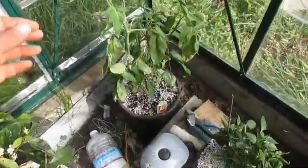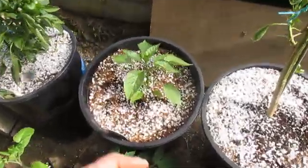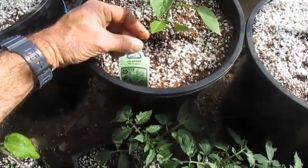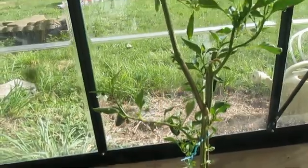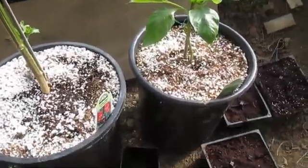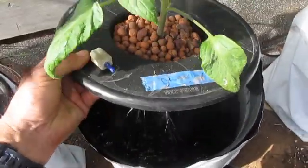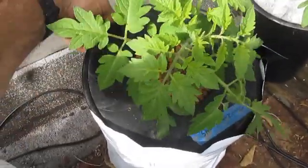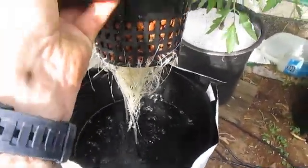Here's the brandywine — I actually overwintered this one so we'll see how she does. And then just a quick view of my peppers: a little jalapeño, the poblano from last year, some other peppers, and another California wonder. Now showing you the roots — this is only 10 days of root growth and these babies in deep water culture are really taking off. Here's the San Marzano, and this is the one I was telling you about that's already starting to get a little bit of root rot.